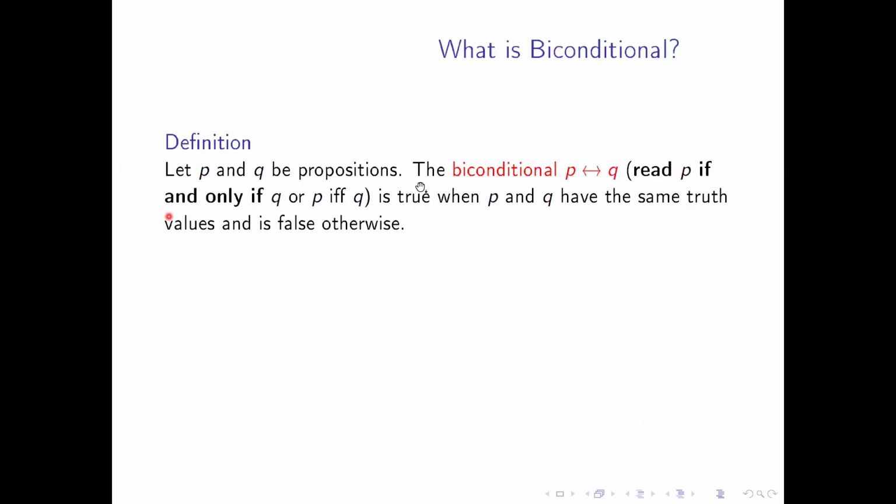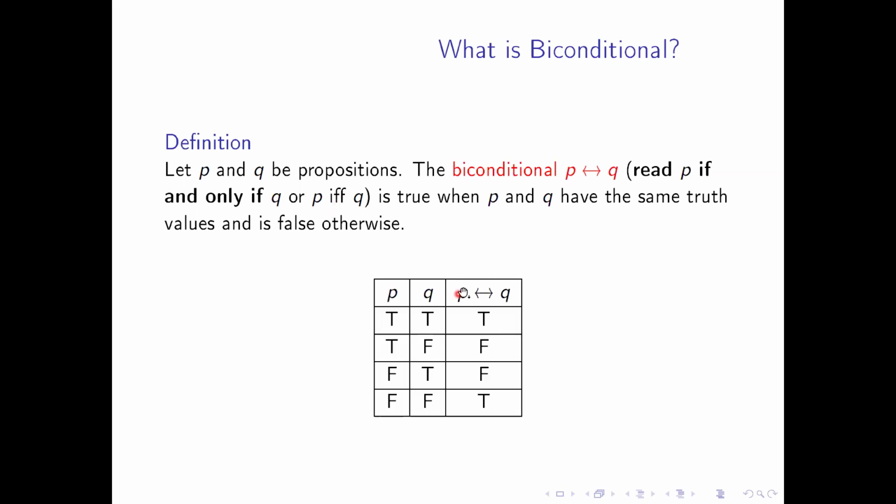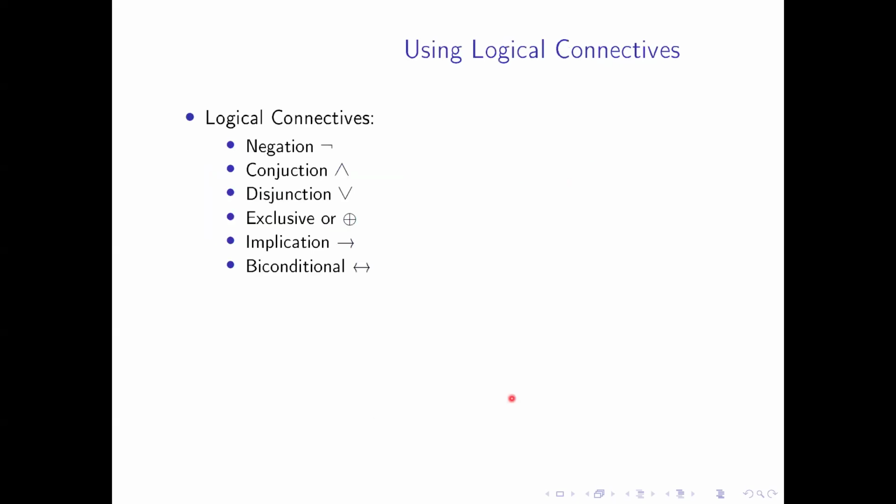So biconditional looks very much the same, except we've got two arrows. And we say "if and only if," or sometimes you abbreviate this in books as IFF. It's only true if they're both the same value. So they're both true or both false is the only time that it is true. A biconditional statement is really, really powerful. Truthfully, it's actually two conditional statements, two implications put together.